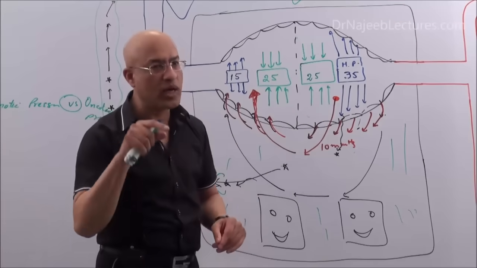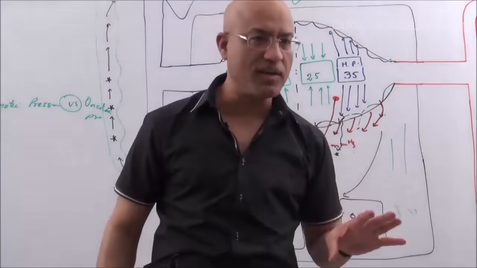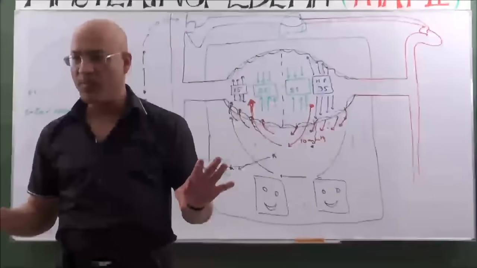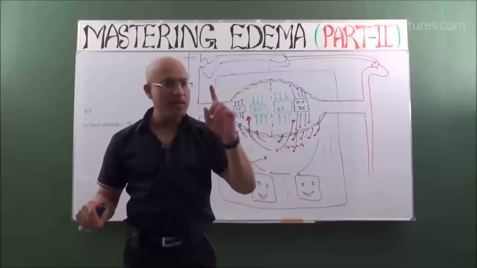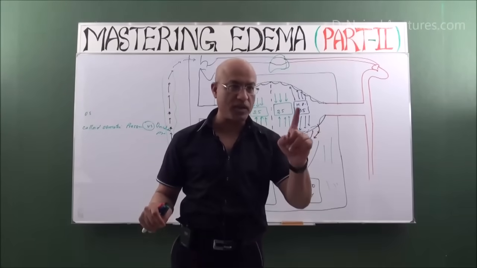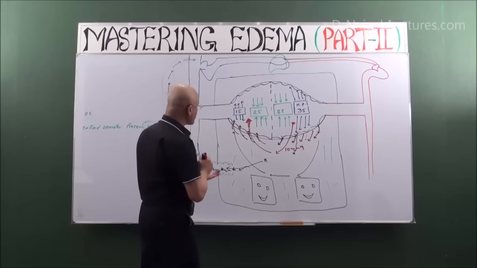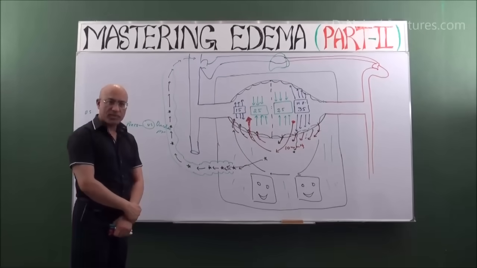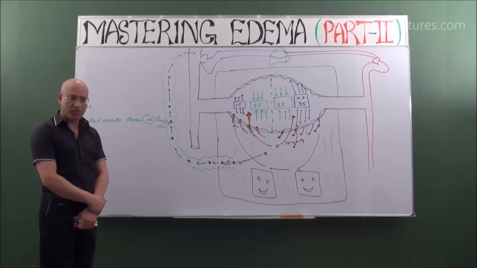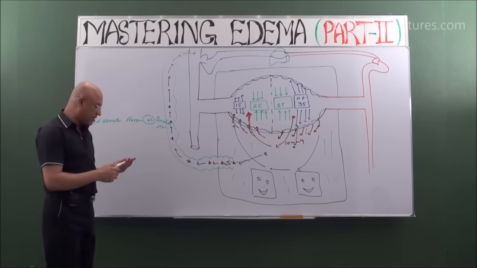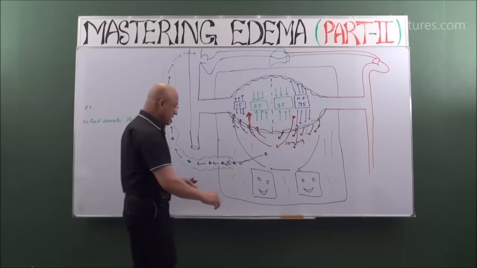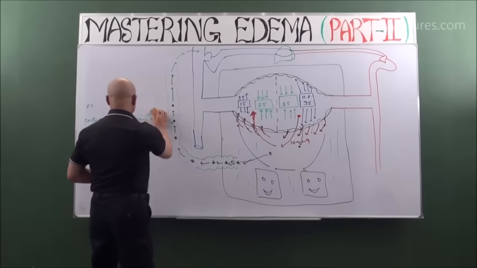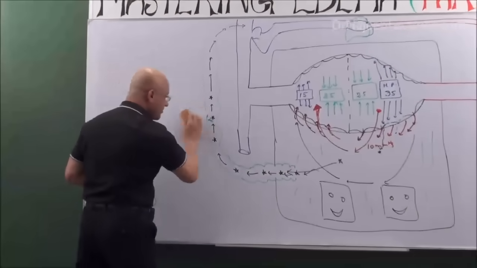In every tissue you have a pusher and you have a sucker. I hope you will remember that. There is a pushing mechanism and there is a suction mechanism, not sucking mechanism, right? Now, let's suppose we disturb these mechanisms and see how edema occurs. I will go into detail later, but I will just mention the mechanisms.